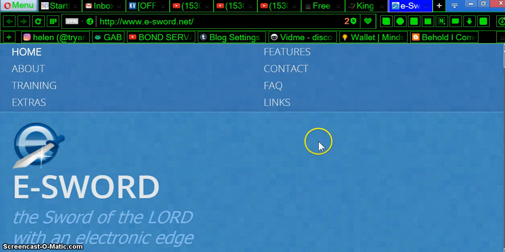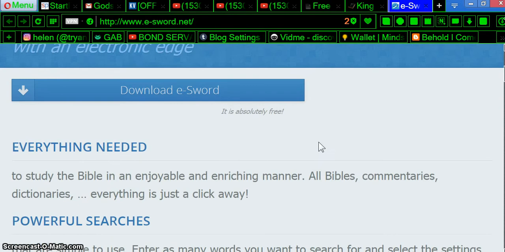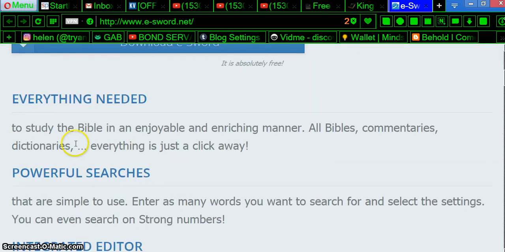It tells you features and the links and everything that you need to study the Bible in an enjoyable, enriching manner. All Bibles, you can download different versions to do comparisons with the Geneva Bible, that type of stuff.